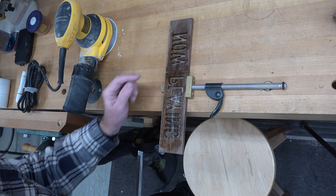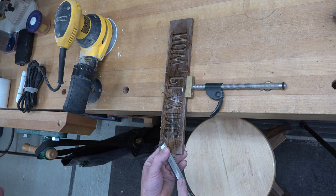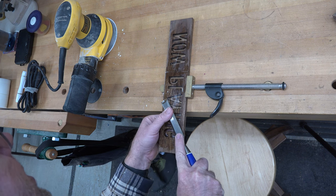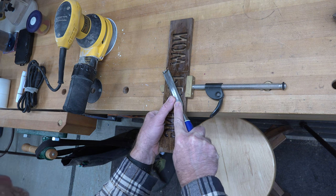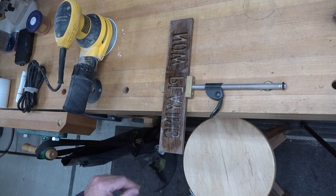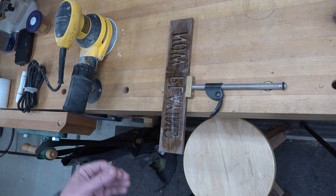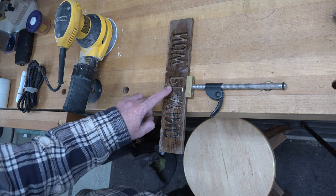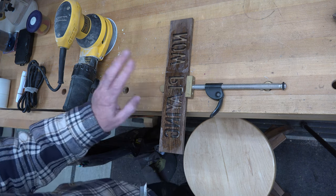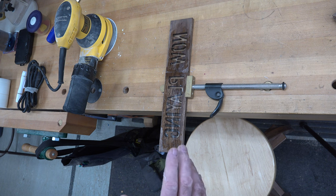At this point I have some ridges where the plexi overlapped and the resin seeped through. A sharp chisel can take care of those — just trim them down. Also remember this has to fit into our dado, so if it doesn't fit, excess resin could be your culprit and you may need to trim that. I want to show you how this diffuses the light. Using a flashlight, you can see it doesn't really diffuse the light at all, so I'm going to use a random orbital sander with 220-grit sandpaper to sand the face of all these pieces.